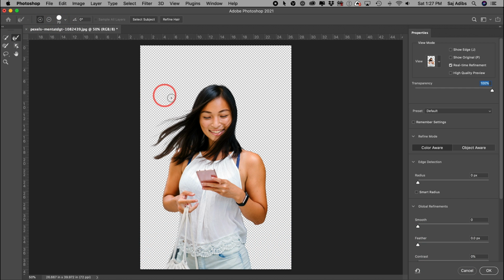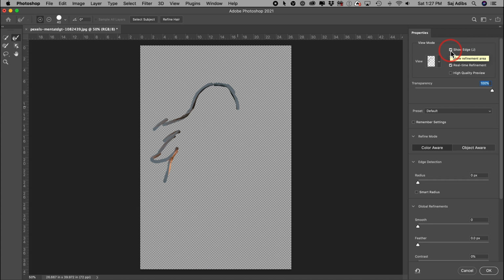And again, you have a brush size, so bring it over here. Bracket left will decrease, bracket right will increase. And you could go ahead and refine some of these edges here just by dragging and then adding or subtracting hair here. You can see it's going to do a good job with our hair selection here if you just drag and refine the edges a little bit more. So I usually go around just the edges here, and on the right side, there's an option that says Show Edge. You could press this to show what you've done with the edges here.